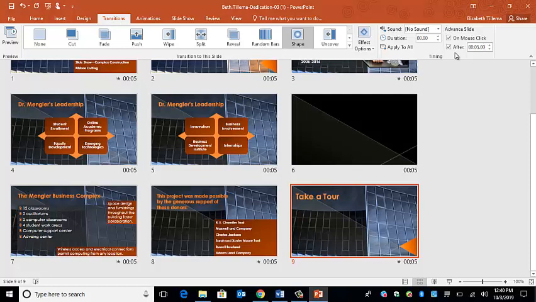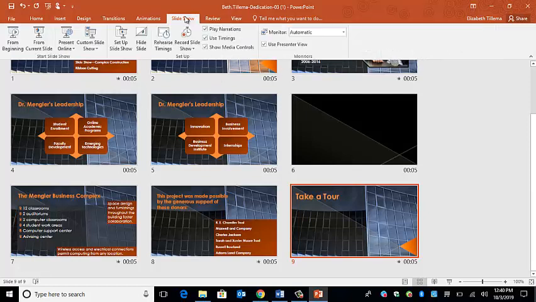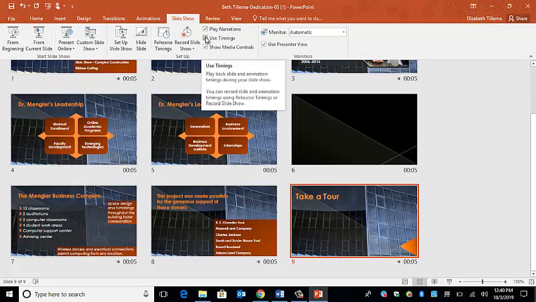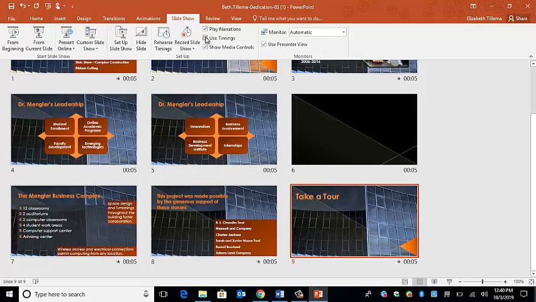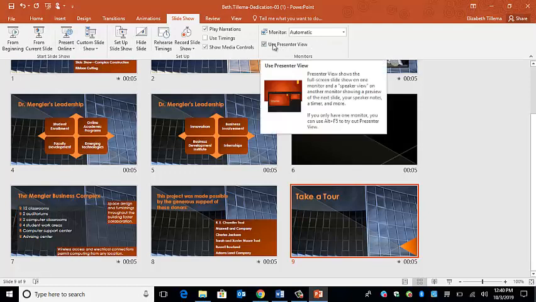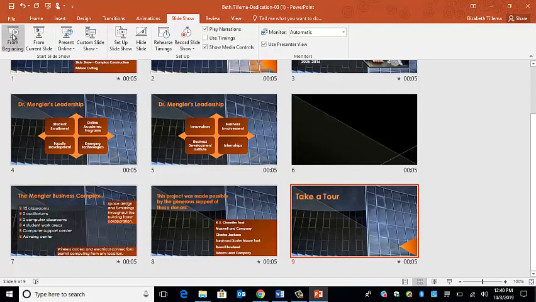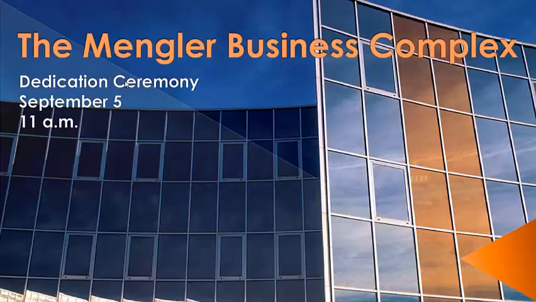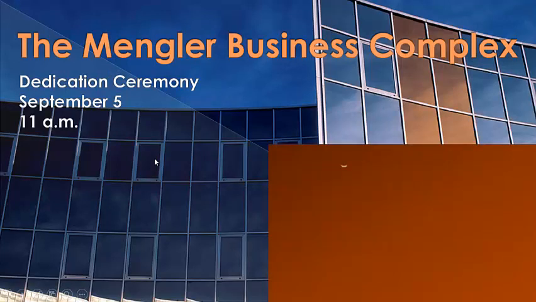Now step 12, it says click the Slide Show tab. So here's the Slide Show tab, and deselect Use Timings. So even though we put the timings in, we're just going to uncheck this box here. Step C says click Use Presenter View in the Monitors group, so just make sure there's a check mark here, and then you want to hit Play from the Beginning, which is right here, and it's just going to show you how it's going to advance through.